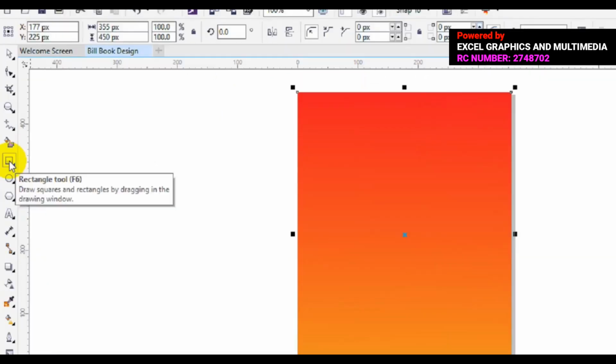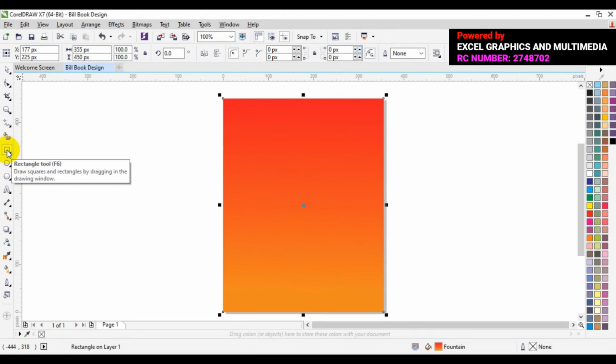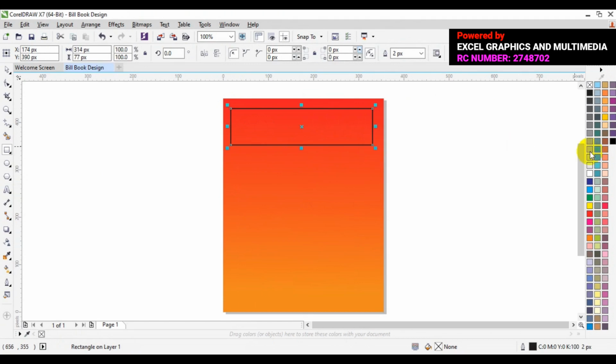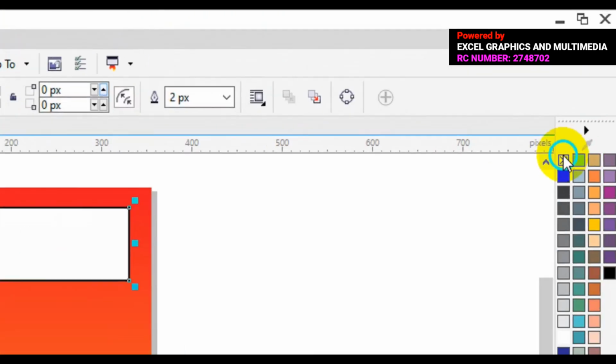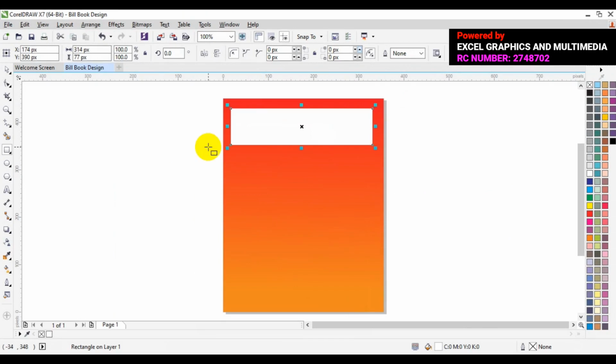So the next thing I'm going to do is to go back to my toolbar and select my rectangle. Having selected my rectangle, I will make another rectangle straight down like this. Then I'm going to fill this with white. I can right click on this icon here to remove the stroke.